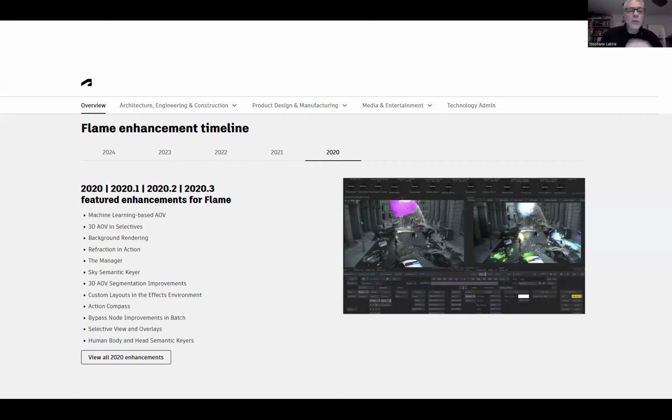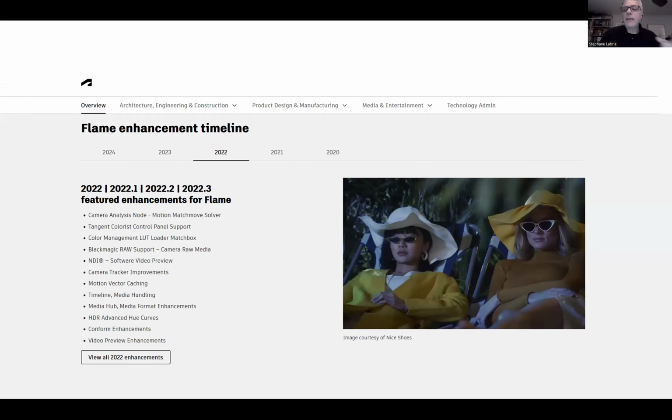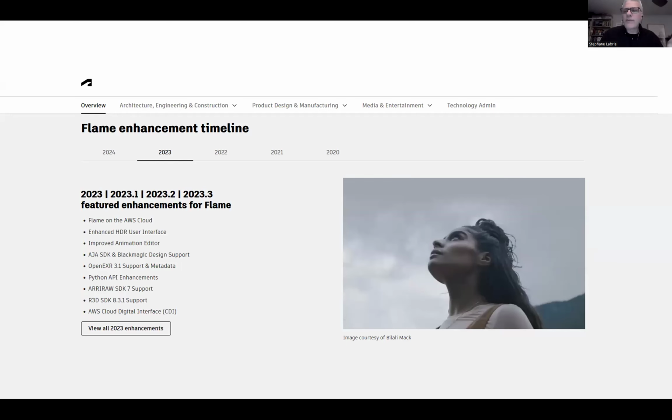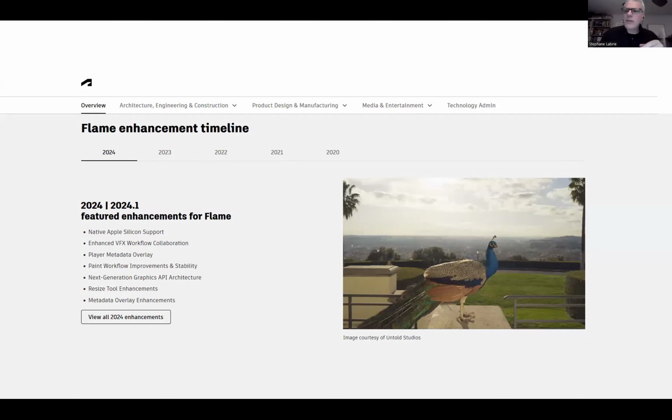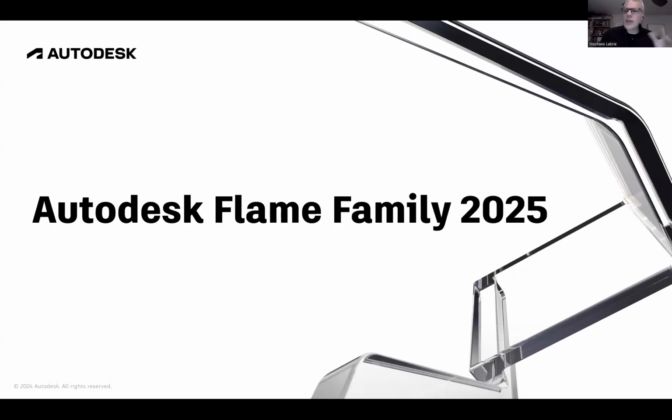So if you want to know what we've added at a high level, you just go on that page and you'll see the various releases and all the capabilities we've added over the last 4 to 5 years. And as you'll see, there's a lot of things that we've added, touching finishing, VFX, and deliverables. The 2025 release has been sent to the world on April 11, just in time for NAB 2024. So we had the pleasure, Fred and myself, to attend the show, meet many of you who were at the show, and let's see what it contains.